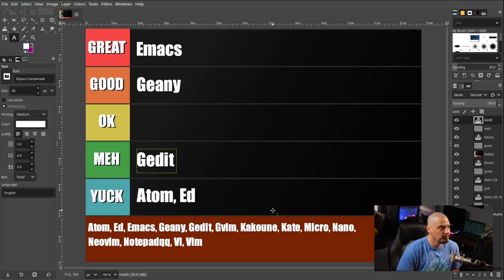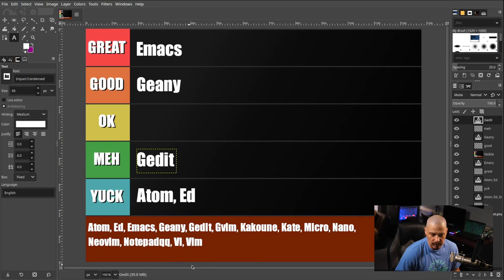If you're used to really plain vanilla things like Windows Notepad, for example, it's just a text editor and not much else. All it's designed to do is to give you a way to edit some plain text. Gedit is okay, but once you demand more out of your text editor, you're going to want something better than Gedit. Next up, we have Gvim.